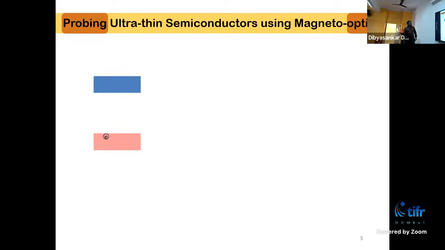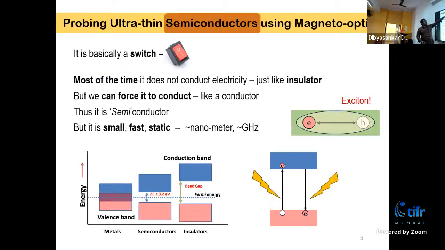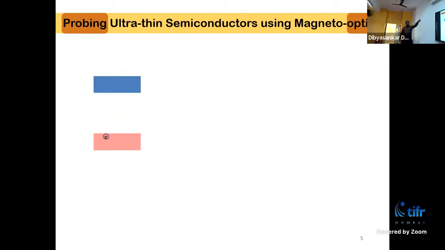So now, we are in the semiconductors. Now we are going to the optics part. Two things, probing and optics. How are we probing these semiconductors using optics? Optics basically means light, any kind of light. We call the people who make spectacles opticians, or the doctors, opticians, because they deal with light.